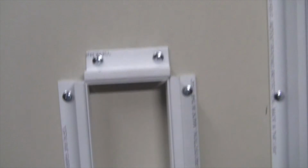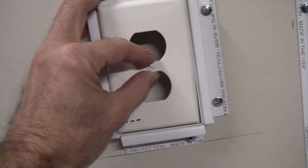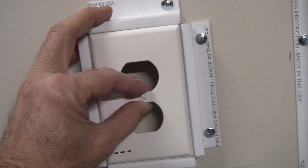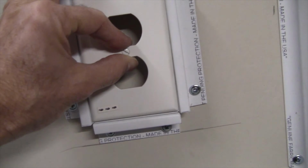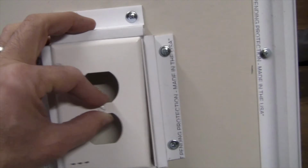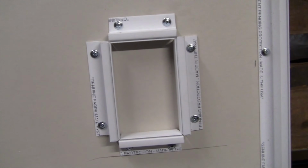When you do this one here, what I'm trying to do is I'm going to have an outlet that's going to go here like this, and I want to make sure that basically the fabric goes right underneath it. So the fabric is going to get tucked right inside of here. It's going to pretty much land right on the edge of the box here, is how that's going to land for the cover plate.